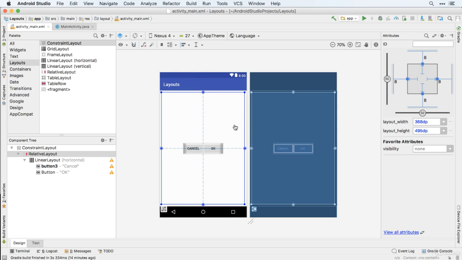So using sub-layouts like that can be a very useful way of positioning objects within your app exactly where you want them. There's a few other layout types, of course, as well. We've got the vertical linear layout, which does exactly the same thing, but vertically. A grid layout, which is the same, but a bit more flexible. And frame and table layouts as well, all of which we'll use at various points later in the course. So feel free to play around with these and try and create a nice layout for your app. But for now, we're going to go back to working with media, and we're going to start with looking at how to create animations in Android.